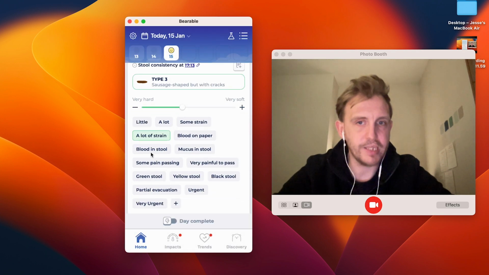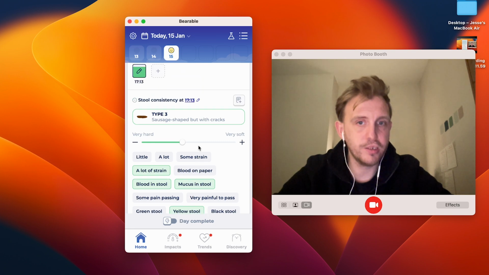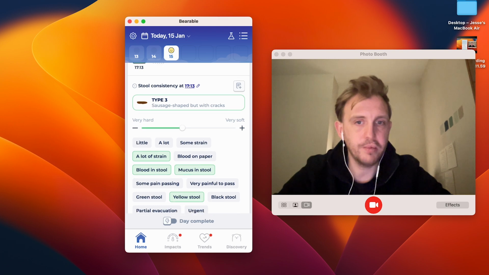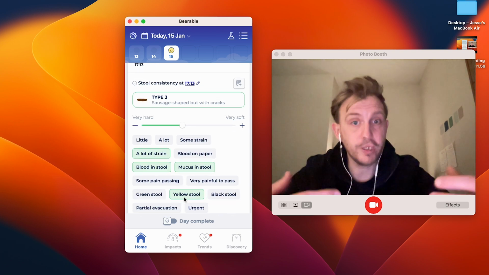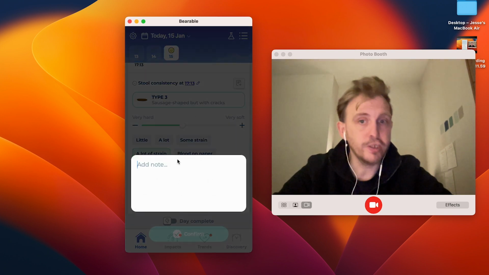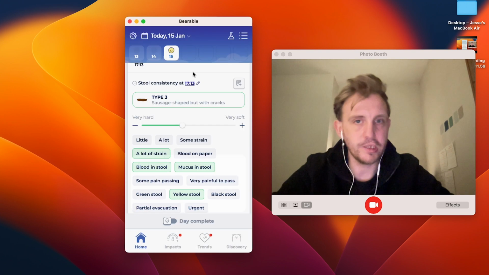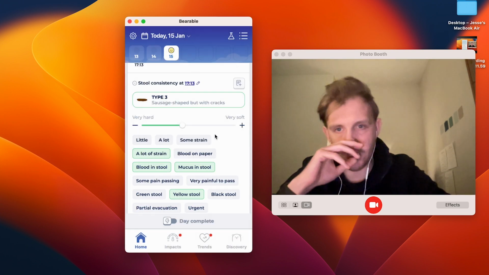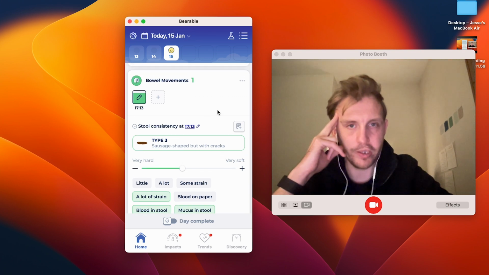You can add some factors here that add color to the entry and maybe explain some of the things associated with it. That's useful to refer back to or to share with the doctor. You can also add notes like you can in other sections. If you're a free user and you don't have access to the paid extra note section, use all of these note sections in your mood, symptom, and sleep BM sections to track your notes instead.